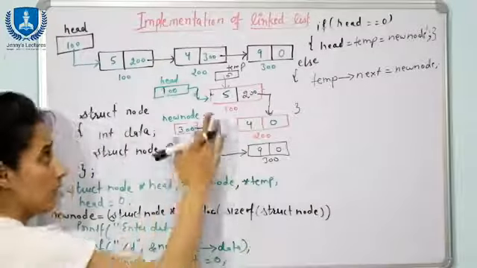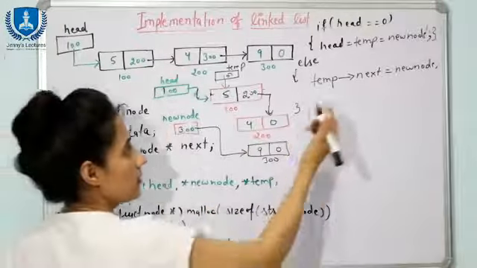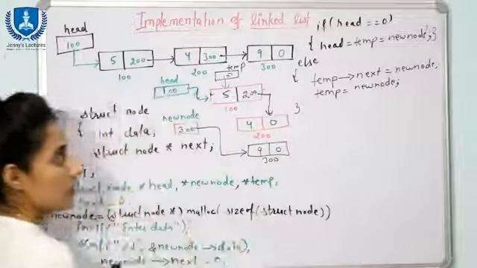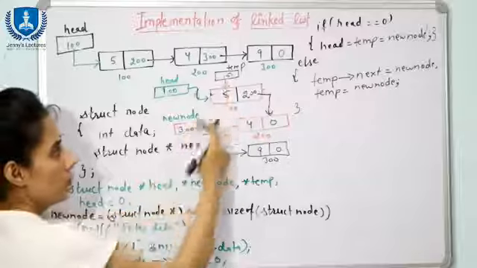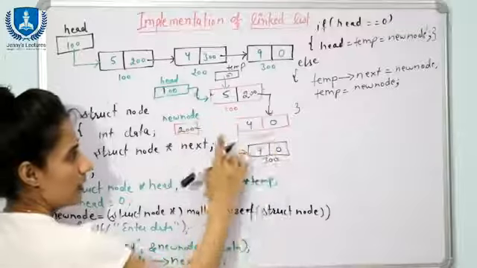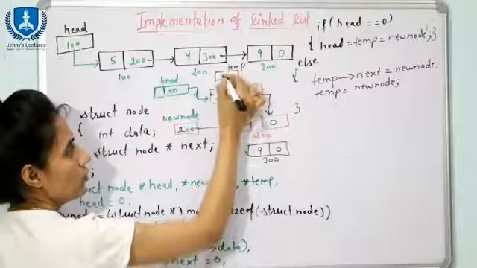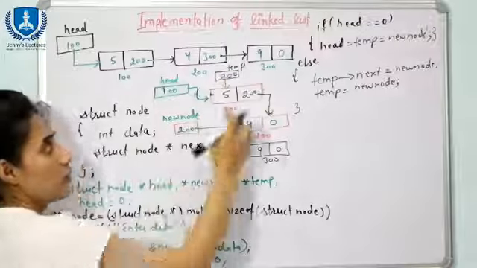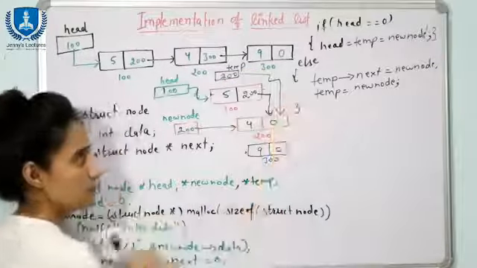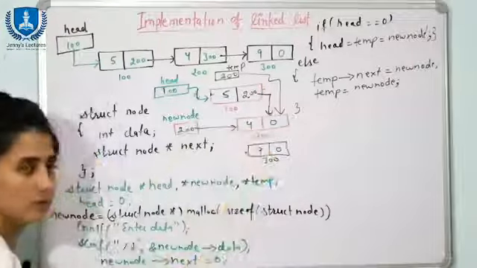Fine. When we were inserting this second node. Plus what you will write here, temp is equal to new node. Now we are going to move this temp is equal to new node. At this time temp was 200, right? When we were creating this second node, that is here. So now temp is going to contain 200, right? So now temp is going to point here. Fine. And new node is also having 200.